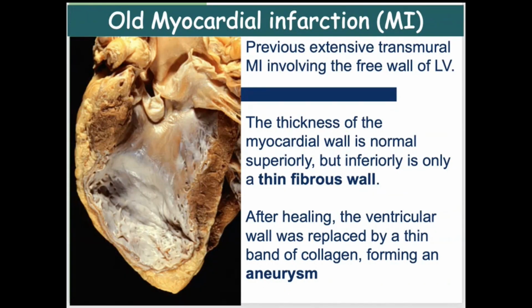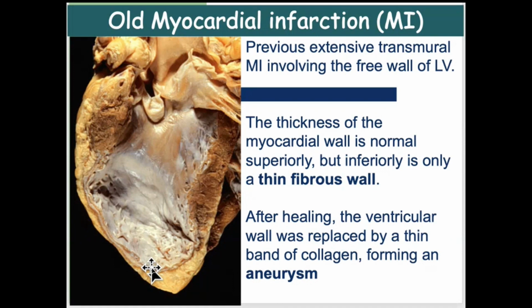This is a gross specimen of an old myocardial infarction. How can we say it's old? Because if you compare the thickness of the wall near the top, it is this much, and here you see it's almost finished. Very thin wall near the apex. The free wall is very thin, and this is fibrous. Here you can see the muscles, but here you don't see any muscles. Here also you can see the muscle, but here it has disappeared near the apex. It's just a thin fibrous wall.